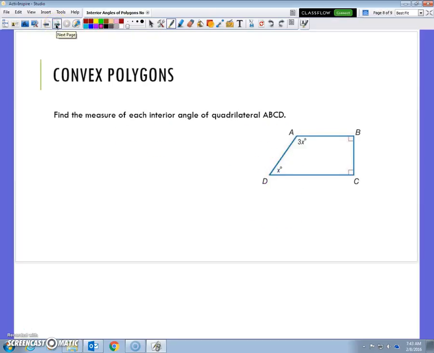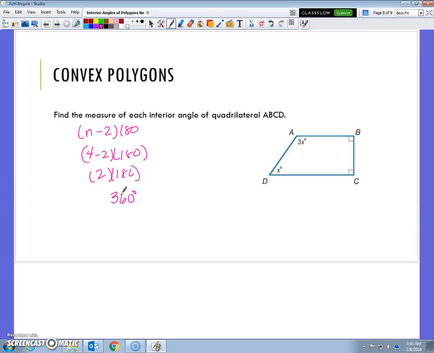In this case, it says find the measure of each interior angle of the quadrilateral. It doesn't say anything about being regular, but it does say it's a quadrilateral, and there's a nice visual here. We know already from previous knowledge that quadrilaterals have 360 degrees, but to apply our theorem here, n minus 2 times 180 would be the degrees in a quadrilateral. In this case, we have 4 sides, and 2 times 180 is in fact 360 degrees.